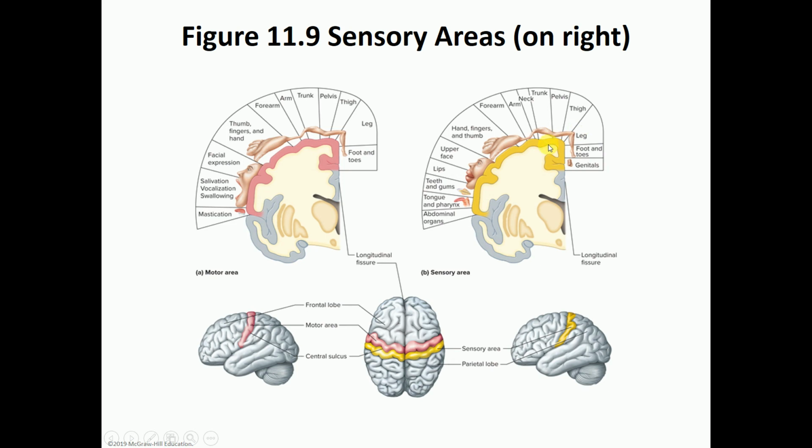When you look at how the different parts of the body are represented on the parietal lobe, you can see here that it looks like we're kind of hanging from the feet and the genitals on the medial side, and the rest of the parts of the body are represented on the lateral side. So feet, lower limbs, and genitals on the medial side, and the rest of the body on the lateral parietal cortex. This is showing you sensory areas. This is showing you motor areas, which we'll see down the road.